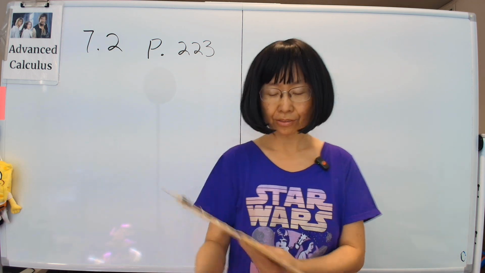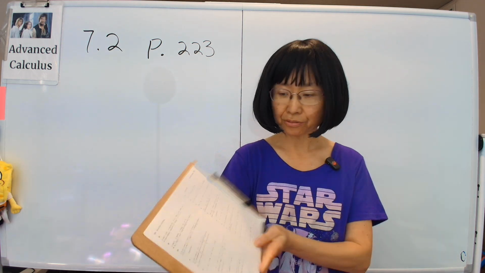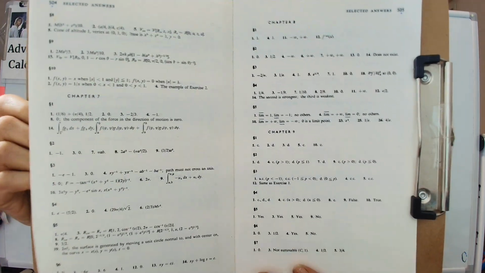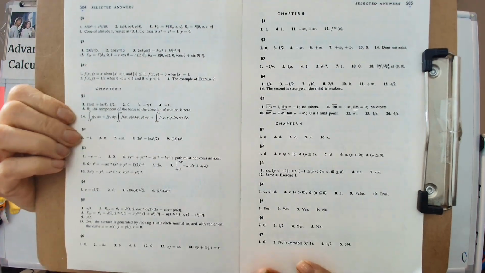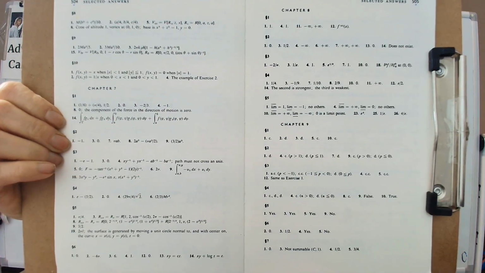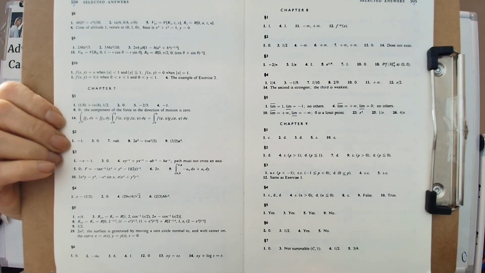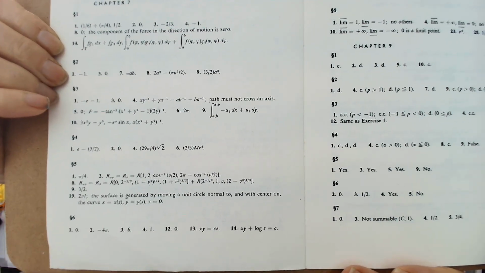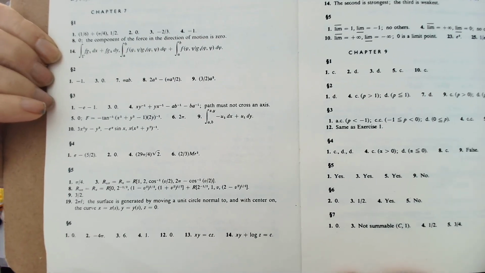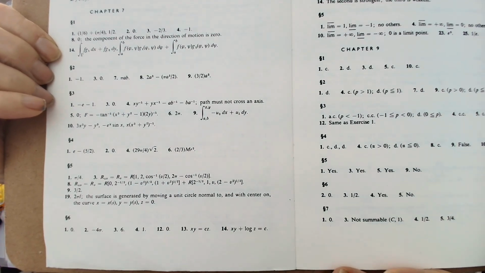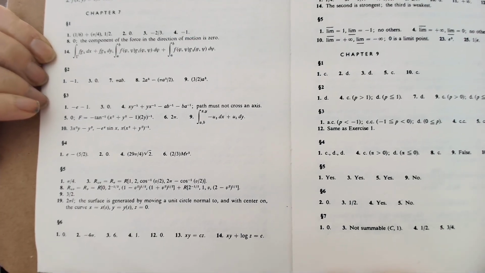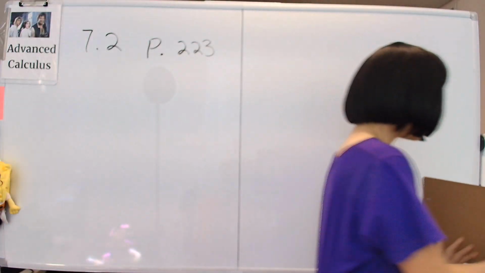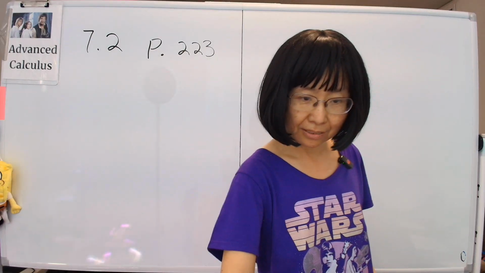Today we are going to do section 7.2, but before that I want to show you the answer sheet again. Let's see, why is it moving there? And just for no reason, okay? And especially the part about chapter 7, which we've already finished the first part. I mean section 1. Good enough. Anyway, so that is that.